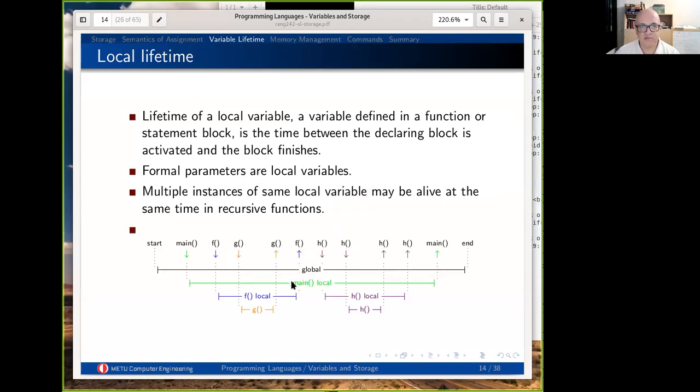So this is a picture of a lifetime. So we show lifetime like that. The global lifetime is here, and between main call and exit, we have all of the main local variables, F, then G, then H. H is a recursive function, and so on. So that means at exactly this instant, the variables of G, locals of F, locals of main, and global variables are alive. At this instance, there is no variable of G and F alive, but two copies of H local variables and main and global are alive. So in this way, we can define arbitrary local variables. They are created, destroyed, created, destroyed, and it is controlled by function calls.